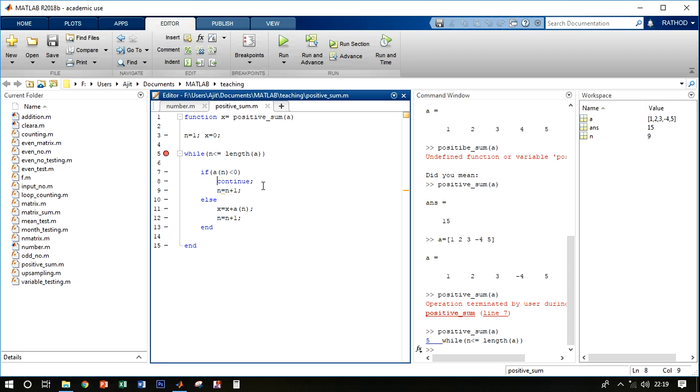So here there is a new keyword, it's continue. Continue is just like a break statement. The difference between continue and break is that when you execute a break statement, it kicks you out of the loop, while continue only skips one round of the loop.